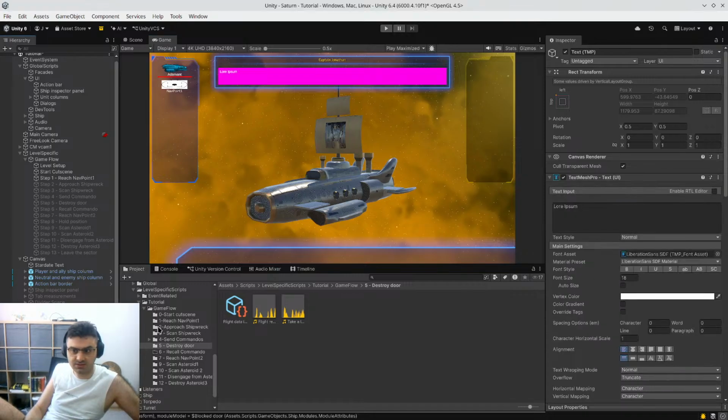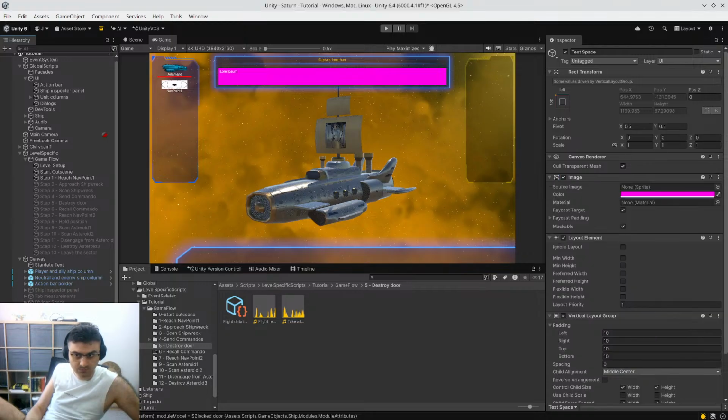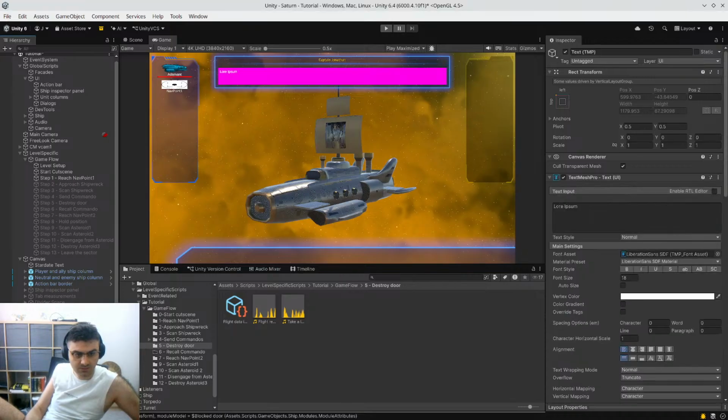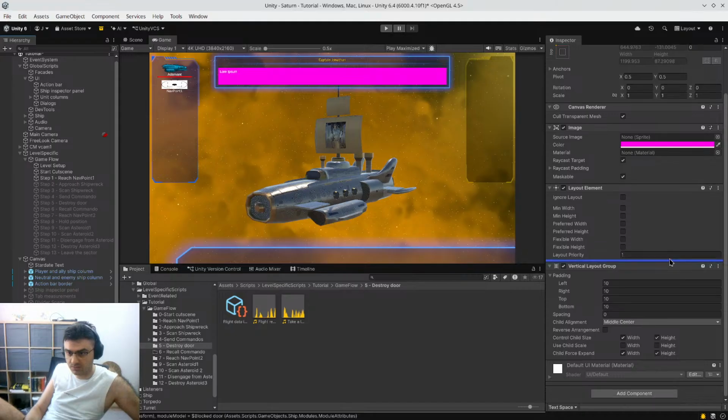Now we change it. So we should do child force expand, no, control child size height, enabled.